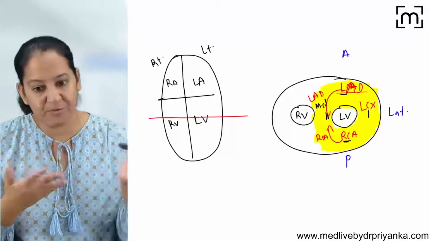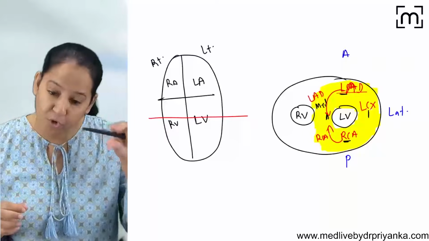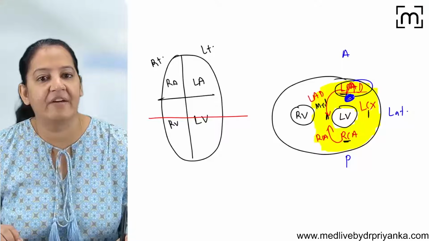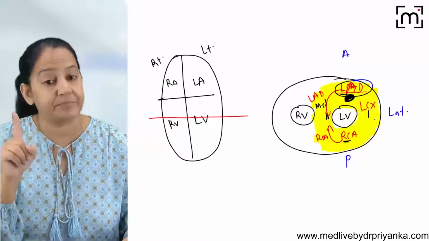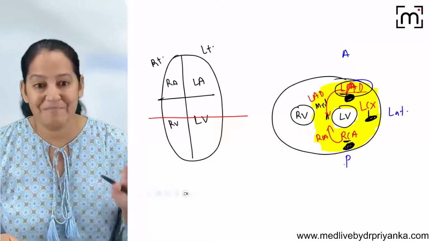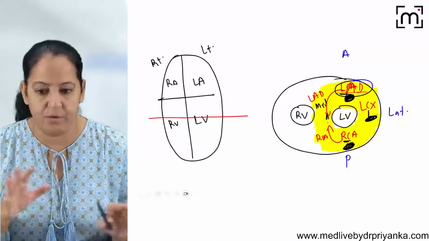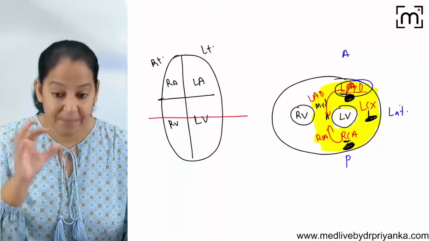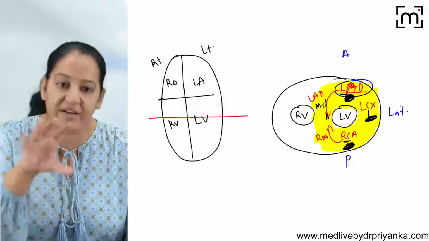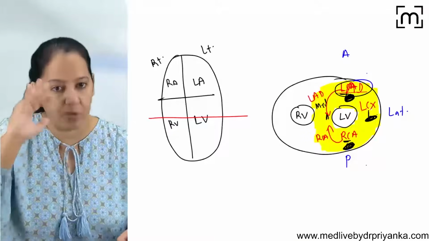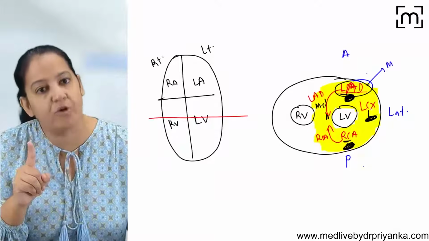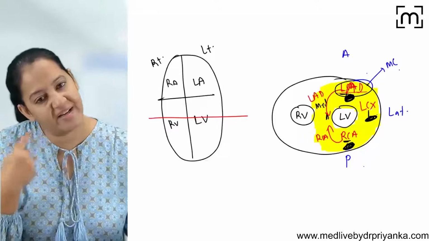Now you can imagine any of the 3 coronary can get obstructed. Depending on that, that portion of the wall will undergo infarction. Now imagine if LAD got obstructed, there will be an infarct in the anterior wall. If LCX got obstructed, there will be an infarct in the lateral wall. And if RCA got obstructed, there will be an infarct in the posterior wall. Medial wall infarct is very rare. So depending on which branch of coronary gets obstructed, the location of the infarct is anterior wall, posterior wall or lateral wall. Most commonly LAD gets obstructed. So the most common infarct you get is in the anterior wall.